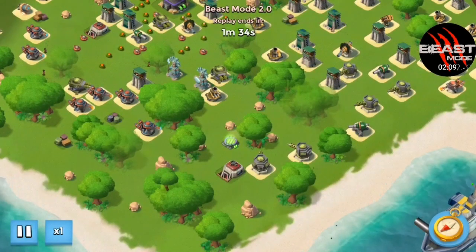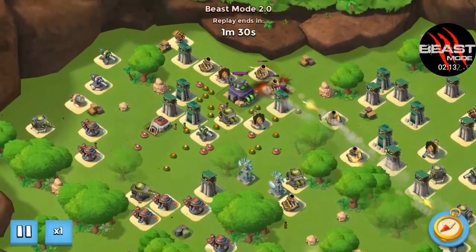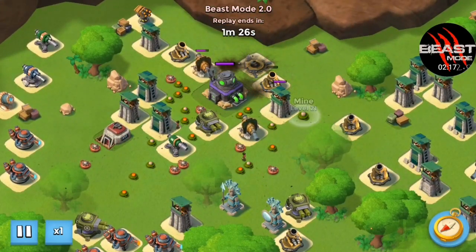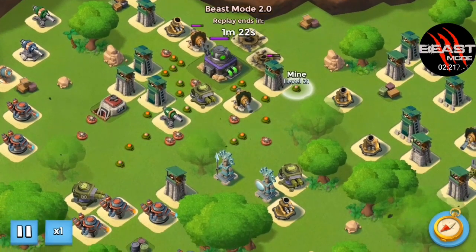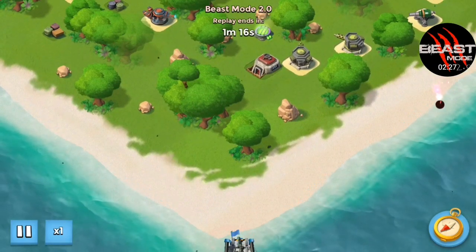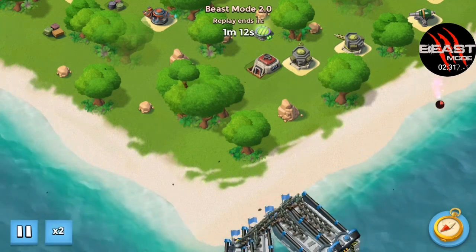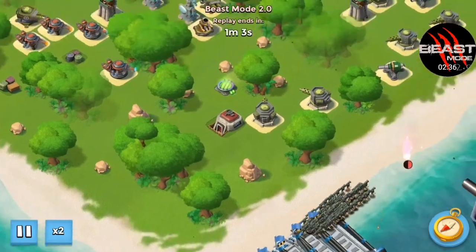I wasn't too happy with this attack, even though I didn't lose much. It was, again, just a little bit messy. Take out these mortars. I could have eaten this one mine if I'd taken a straight route from just here below this stone, but I didn't really think of that at the time. This flare probably should have been under the tree to the left of it.